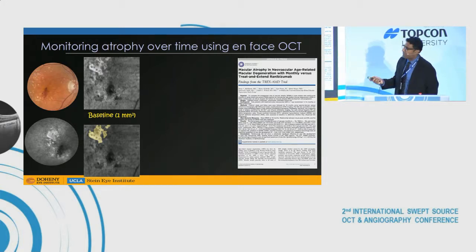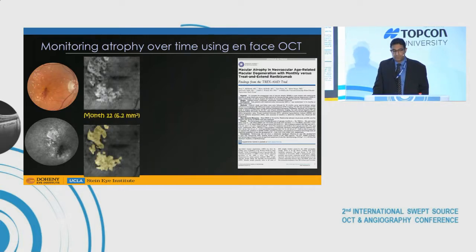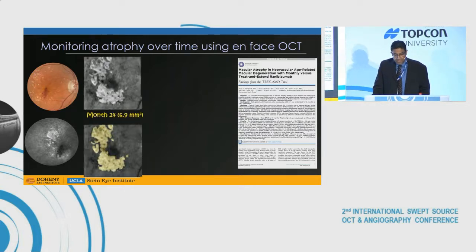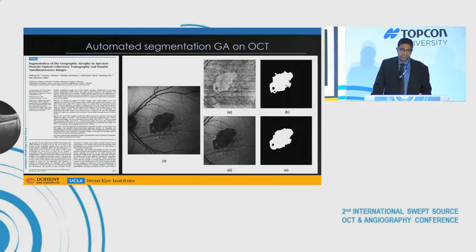We've already been using this type of definition to follow atrophy in various settings. It's very helpful in the context of neovascular AMD, where it can be very confusing using other imaging modalities to assess for atrophy. It's a very nice tool for tracking atrophy over time. At Macula Society, I'll be presenting data from the Harbor study. It'll be the largest analysis of using the CAM criteria to assess atrophy using en face OCT. But this also already appears to be a useful tool.